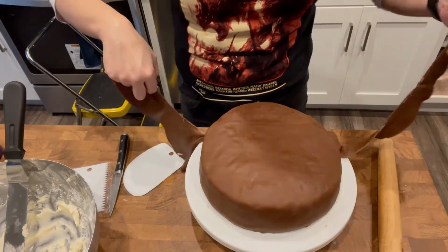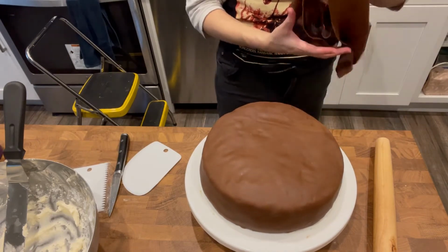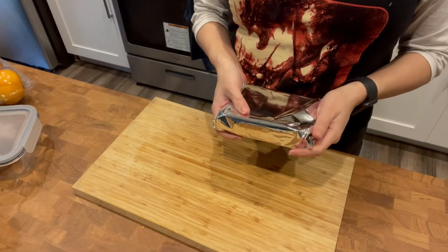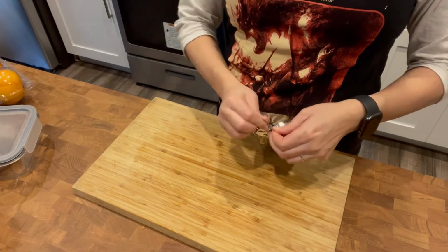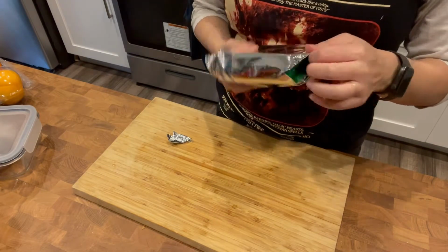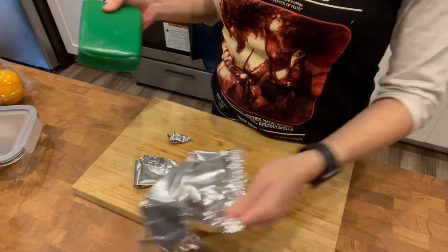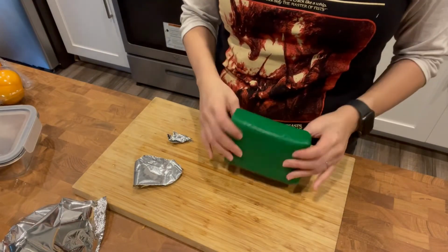I'll put this excess trim away so that it doesn't dry out. I also got a package of some green fondant. He's usually portrayed as green. It's not my first choice. You probably can't see that, it's very Kelly green. Happy St. Patty's.